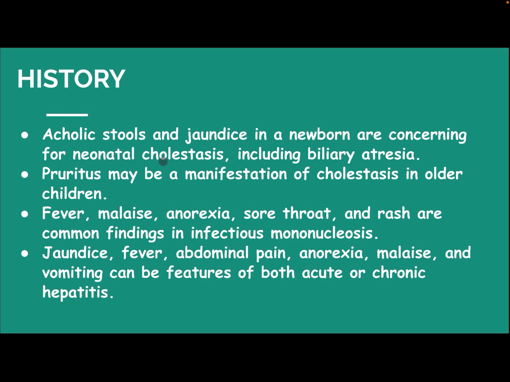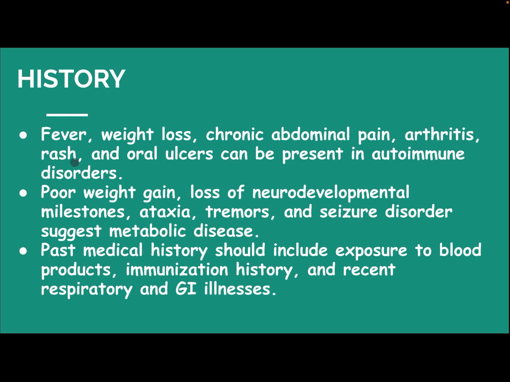History. Acholic stool and jaundice in a newborn are concerning for neonatal cholestasis, including biliary atresia. Pruritus may be a manifestation of cholestasis in older children. Fever, malaise, anorexia, sore throat, and rash are common findings in infectious mononucleosis. Jaundice, fever, abdominal pain, anorexia, malaise, and vomiting can be features of both acute or chronic hepatitis.